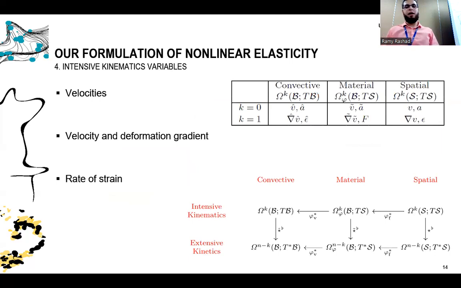So for the kinematics variables, for example, the velocities, instead of looking at them as vector fields on B or vector fields on S, or actually these are 2-point, like a vector field over a map, which is the material representation, here they become all vector valued zero forms. Acceleration is also a time differentiation of that, so accelerations are also vector valued zero forms. Vector valued one forms are, for example, the velocity gradient and the deformation gradient, and the strain rate. So all of these variables are naturally vector valued one forms.